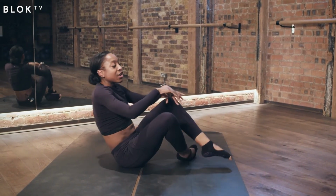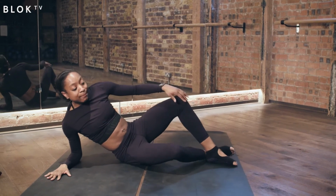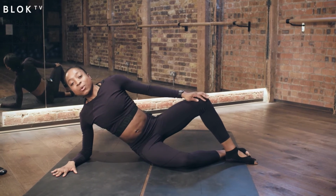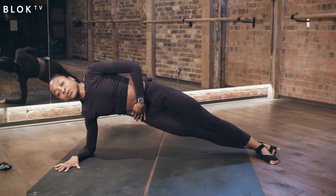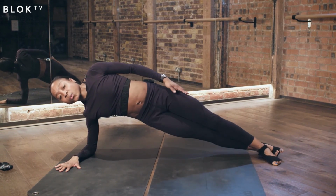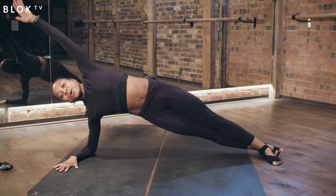Okay, turning back onto your side. Elbow down. If you want, this can be also with the hand down. Okay. We're lifting our pelvis up. Pelvis parallel to the floor. Modified option, you bend the bottom knee. Floating the arm up and overhead.